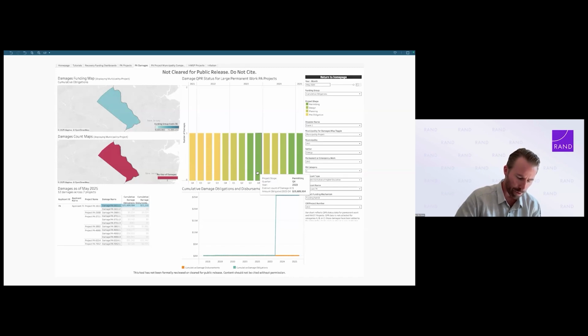So this sort of wraps up our first use case. Let me just highlight a few pieces out of this. One was in 3 to 5 minutes, we went from the billion-dollar view to narrowing in on a sector, to identifying an applicant that seemed to be an issue, from there to a project, and from there to a damage. So that's that scalable insight I mentioned at the beginning. We can start big picture, but zoom in to a pretty fine level of detail very easily and very quickly.